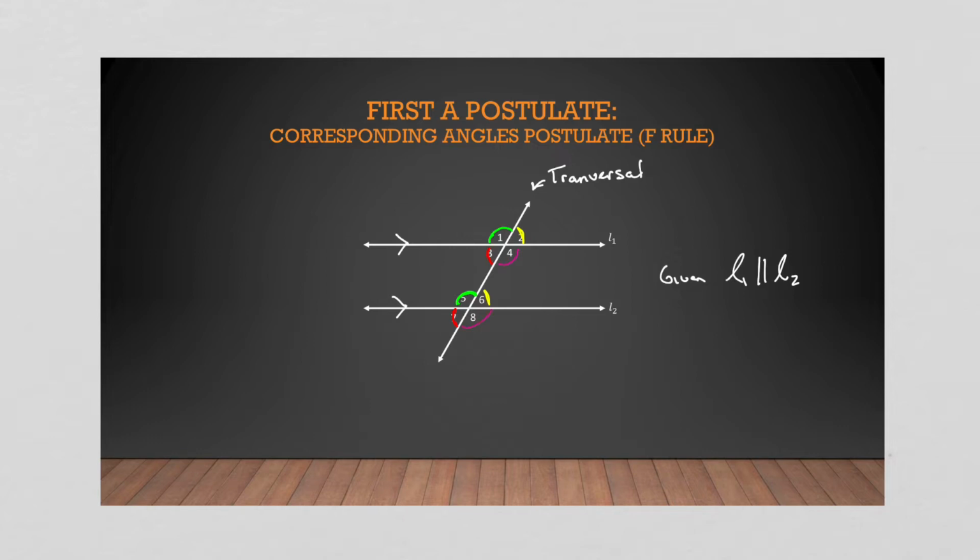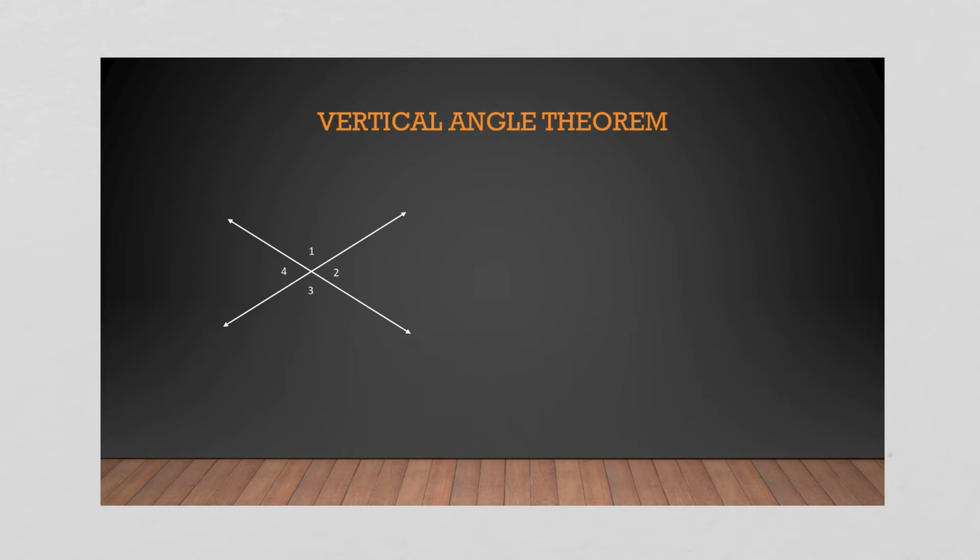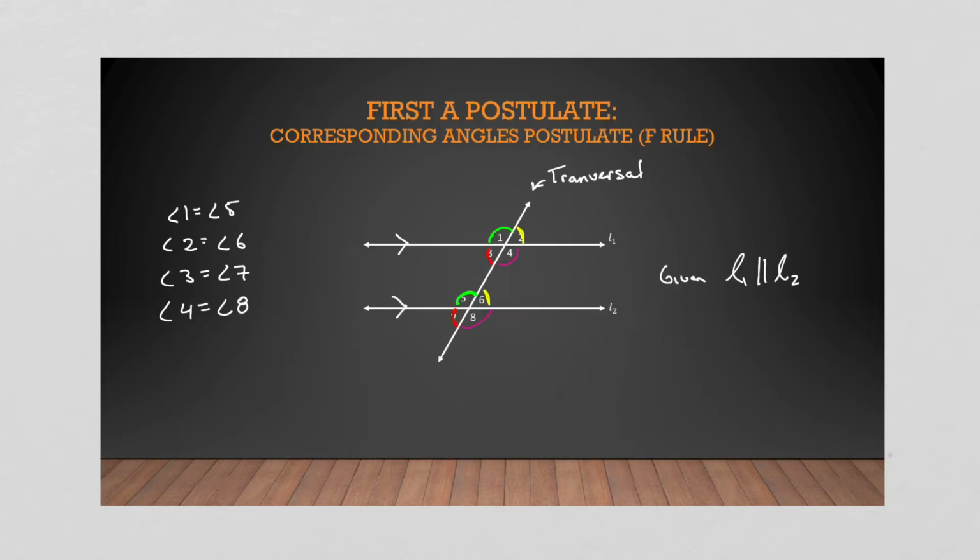So we get all of these scenarios, okay? We get that angle 1 equals angle 5, angle 2 equals angle 6, angle 3 equals angle 7, and angle 4 equals angle 8. And those are all things we know to be true. Now, from there, we can start proving the vertical angle theorem, but let's just go back for just a second. We call this the F rule, because what you can do is draw the letter F on here down your transversal, and there is an F. And the interior angles underneath your F are those corresponding angles. So this one and this one. So anywhere you could draw an F.